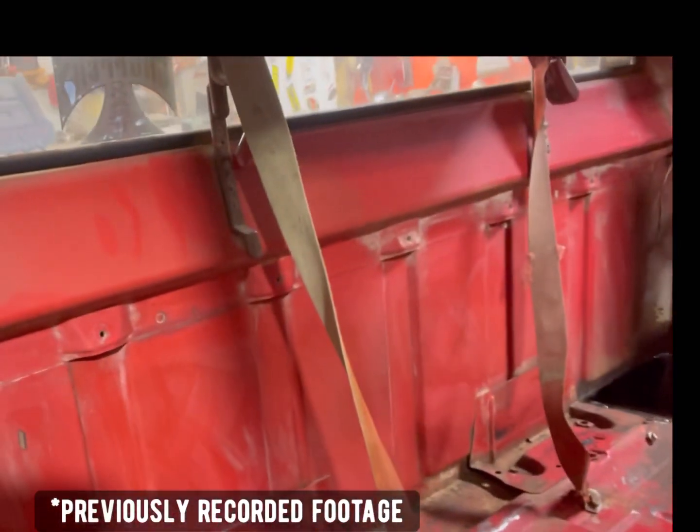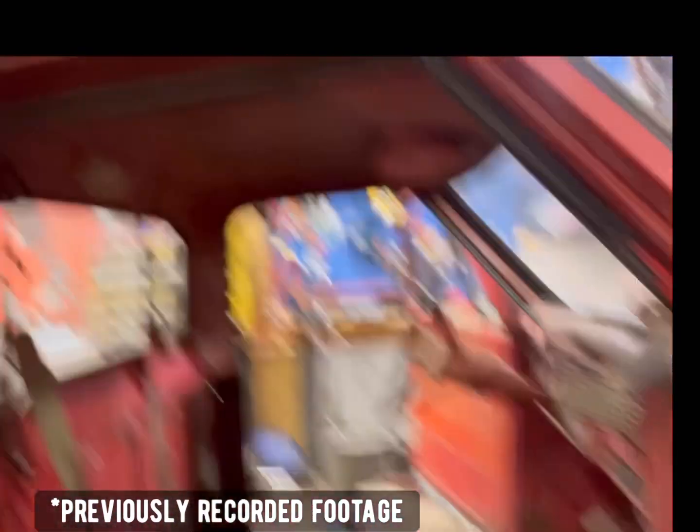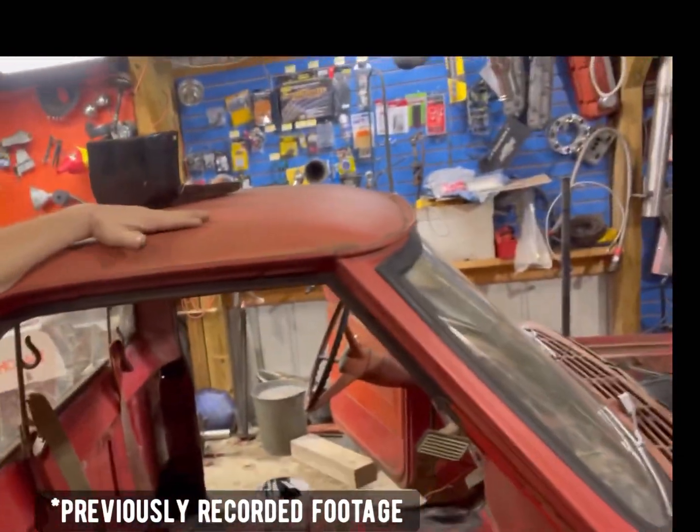I'm only gonna go up so far on the back, and just trying to keep going. This is about the right height. It's looking good.